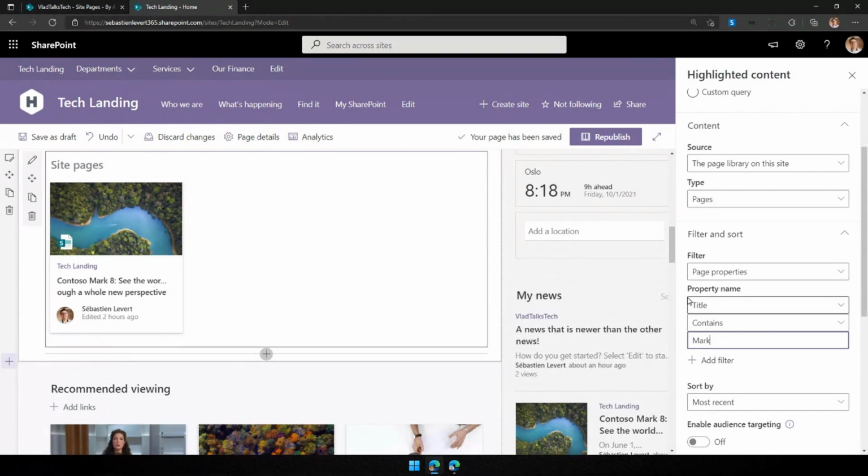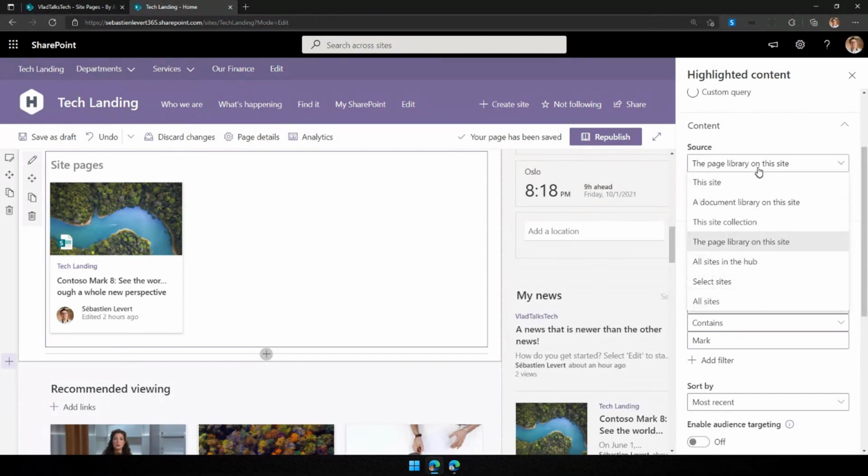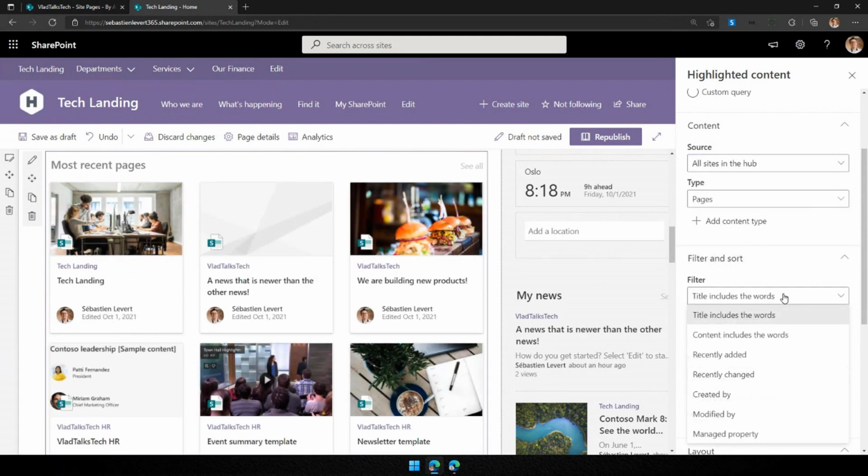But if you want to go a little bit broader, now we're really focusing on this page library in this specific site, which is perfect for a site that is associated to a hub, because you're at the lowest level, you're deeper into the structure. But if you want to do that for all the hub, you also have this ability. So I can go and say all sites in the hub and say the following. Hey, you know what? I want to use something called a managed property. Managed properties are search-based properties. So it means that it uses the power of search to showcase the right information to your users.